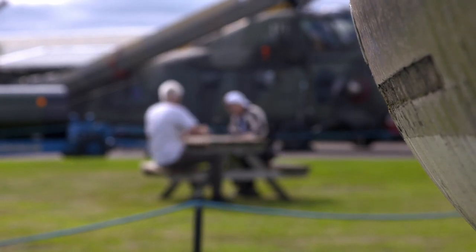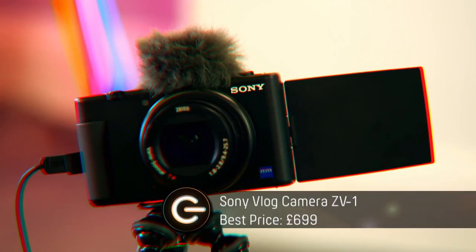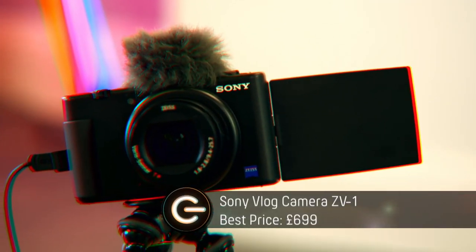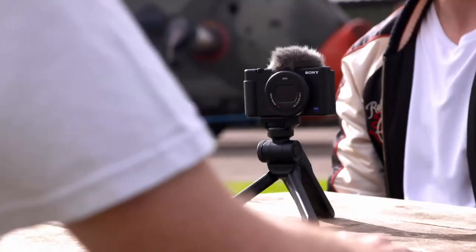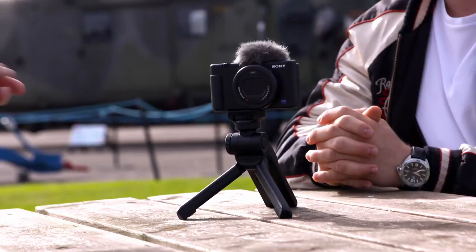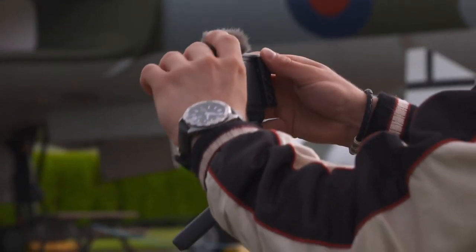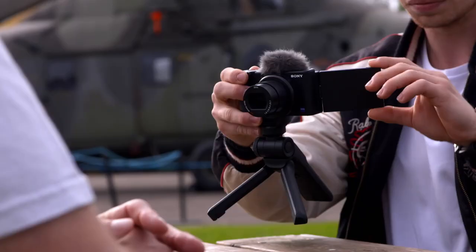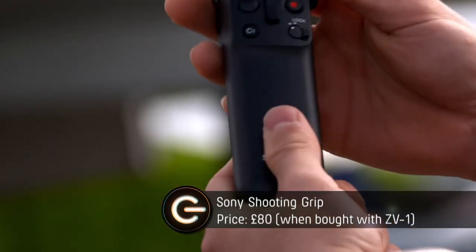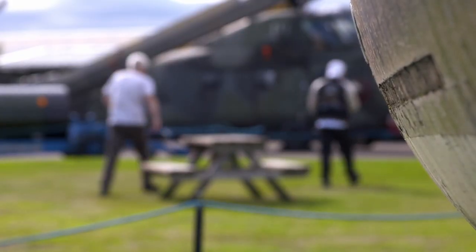Amongst all these wonderful exhibits is one I particularly want to look at, which is called the Sepulcat Jaguar. The first bit of tech I want to show Alex is a camera. Sony have recently released this ZV-1, which they've aimed specifically at YouTubers and vloggers. It has lots of features which supposedly make vlogging easier — they've paid a lot of attention to sound, it's got a three-capsule microphone with a windshield in the box, a wide-angle lens, a vital articulated touch screen, and an optional grip which doubles up as a tripod.